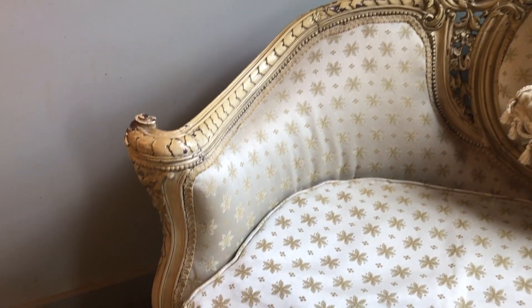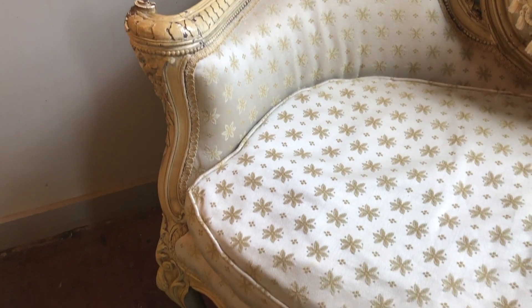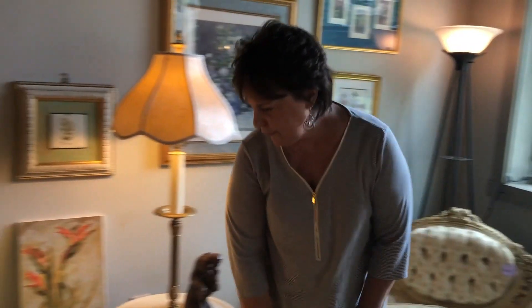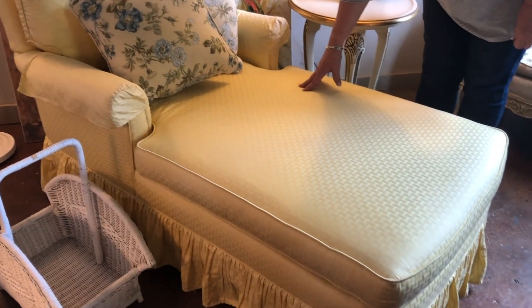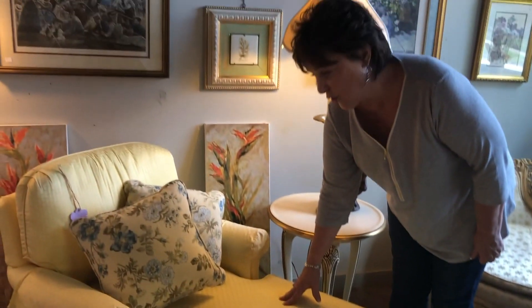I also want to show you this really sweet chaise that came in this week — this beautiful yellow chaise. What's unusual about it is I put it out and within a half an hour it was sold. Quite a few things I wanted to feature this week were sold before I even had the opportunity to put them in my newsletter or on the video. So you need to come in often, especially if you're looking for anything — we change out so quickly and we'd hate for you to miss out on something as cool as this chaise.